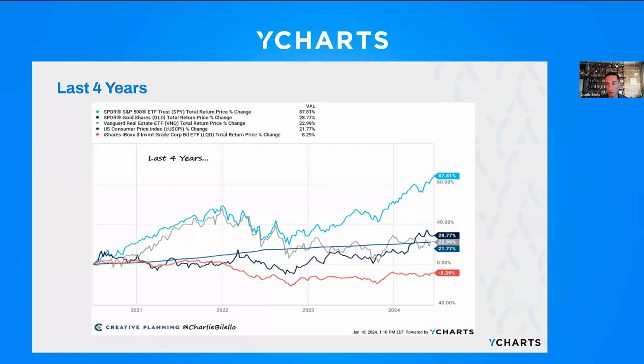So I think the broader point here on inflation, what's the single best hedge? It is the stock market, but a diversified portfolio gives you the best odds over rolling periods to not deviate too much in either direction, right? So we had a period from 2000 to 2010 where the S&P 500 was down, and you had inflation of 2.5 to 3% per year during that period of time. Well, you're not keeping pace with inflation during those 10 years. And then we have gold from 1980 to 2000. I don't have that chart in here, but it's a really telling one.